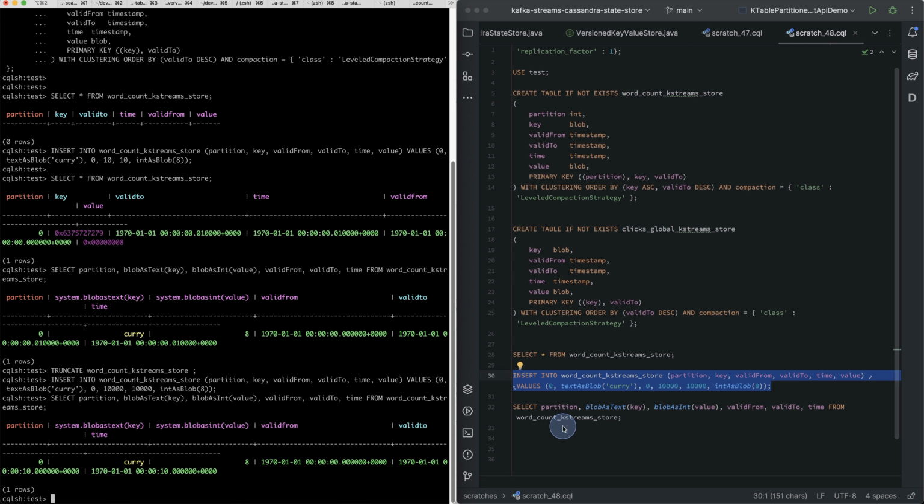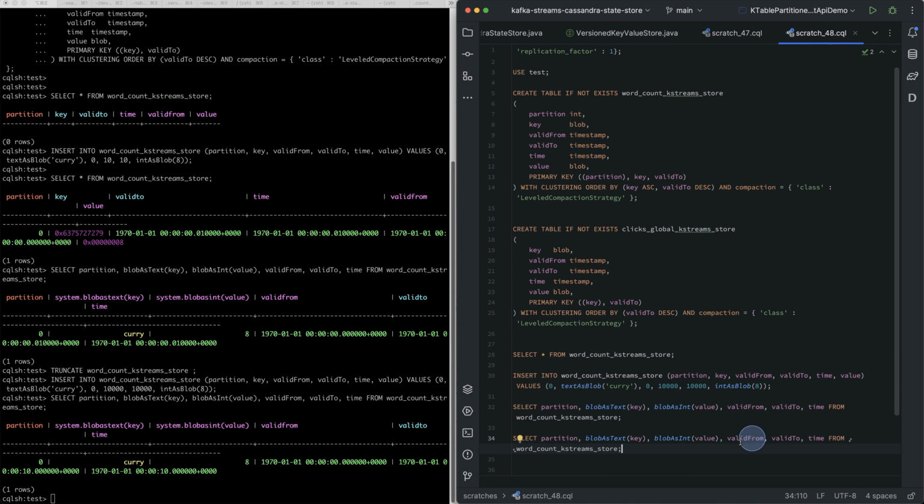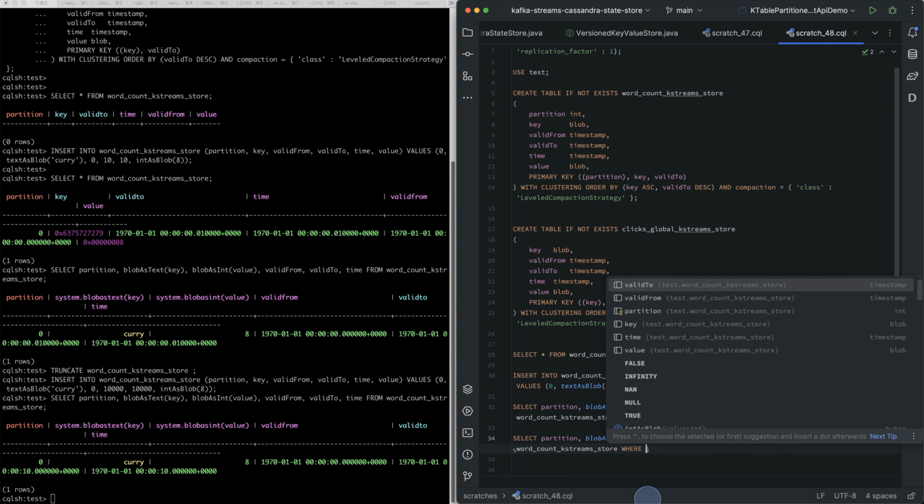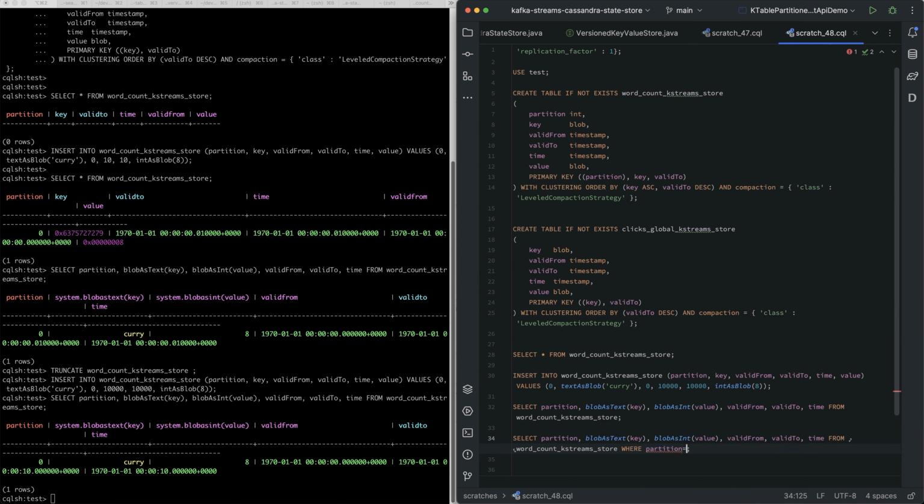So we would essentially say we have a select, like all of that, where partition equals 0 and the key equals text as blob query.